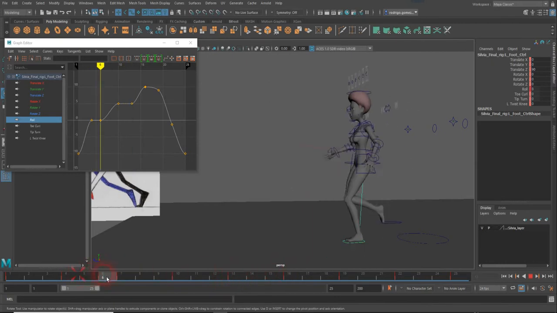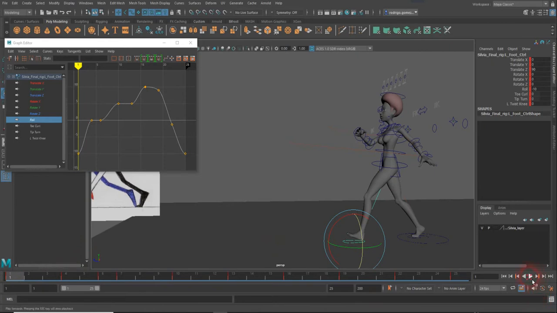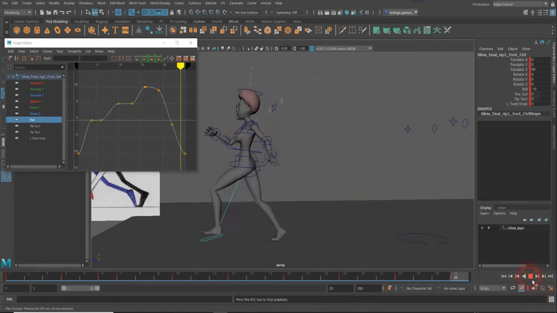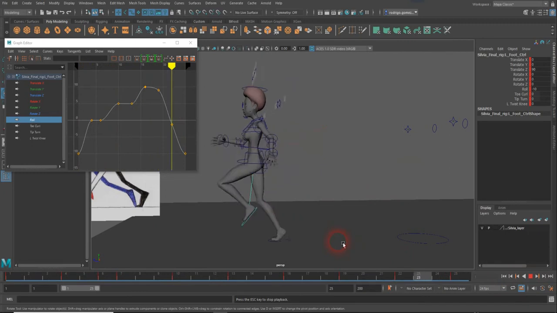But I want you to pay attention to the foot when it is rolling on the ground. If I play back, you see that the foot quickly snaps there when it bends a bit too fast.